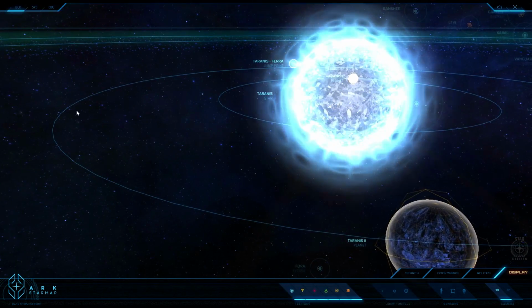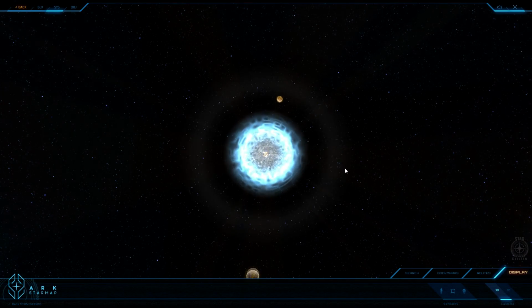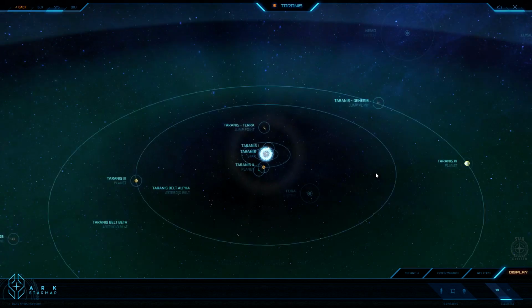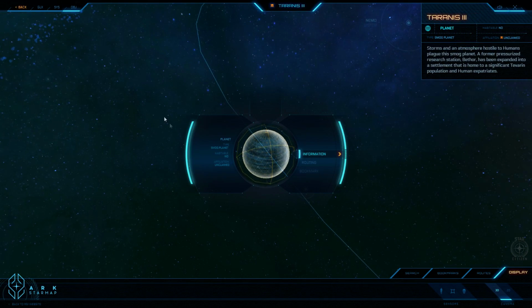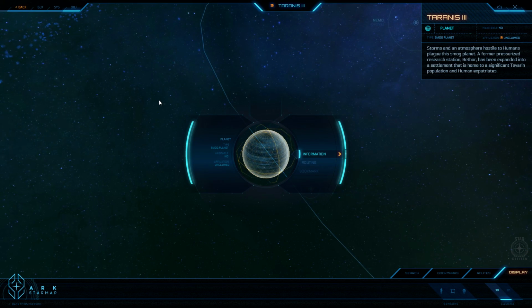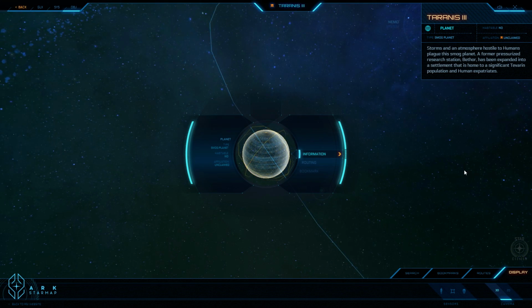Taranis 3 is still technically located in the habitable zone of the system, but it's a cloudy, polluted, stormy planet that has an atmosphere that's toxic to the human race. Believe it or not, though, with all that being said, it's still inhabited. The planet still has some crazy bastards living on it.